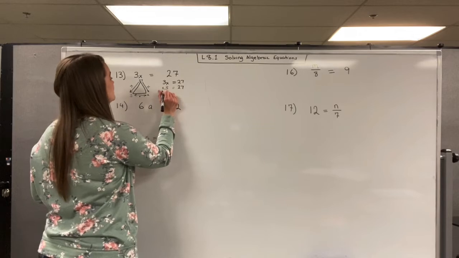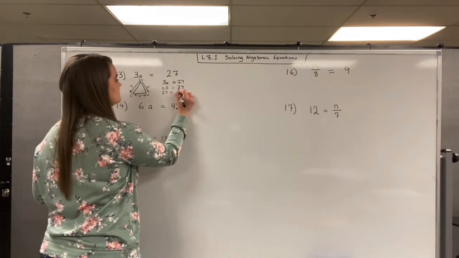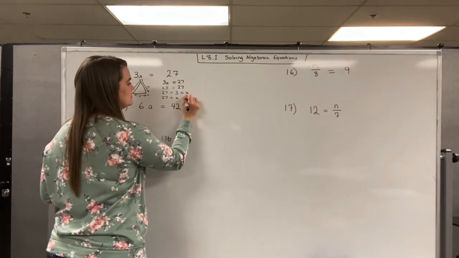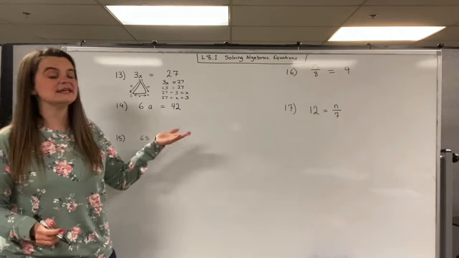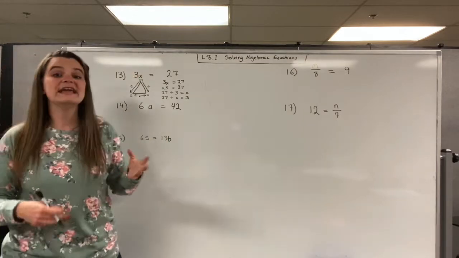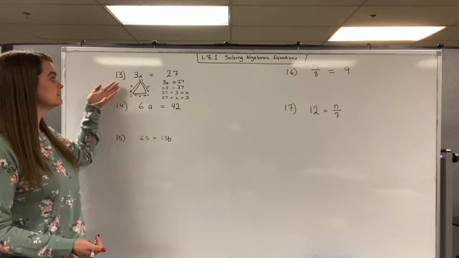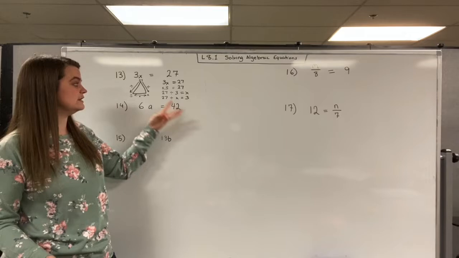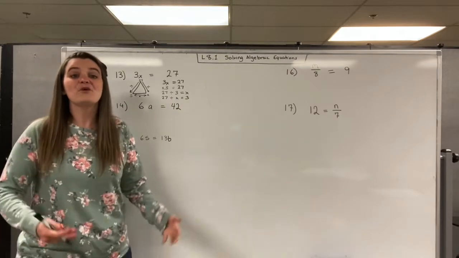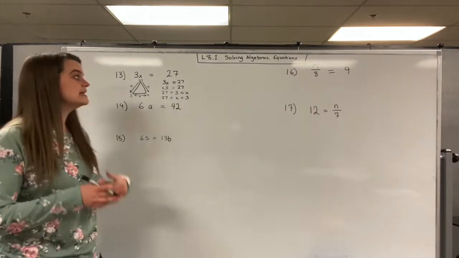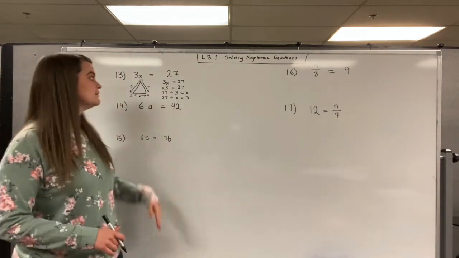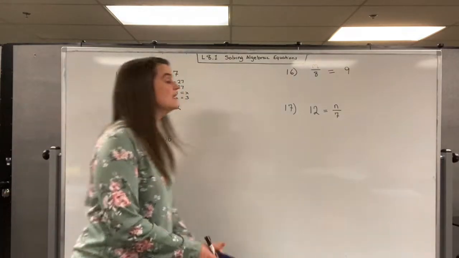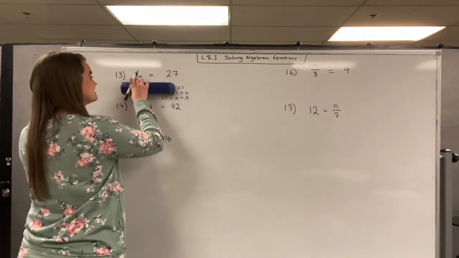All right, so we can do 27 divided by 3 equals x, and 27 divided by x equals 3. So which of these, numbers 1, 2, 3, or 4, is the most useful for solving this equation? 1, 2, 3, or 4? It is 3. 27 divided by 3 equals x. We know 27 divided by 3 equals 9, and so we know that x equals 9. So there's how you can use your fact family triangle to solve that, like we practiced earlier in the year. But now let's practice doing it by isolating our variable.